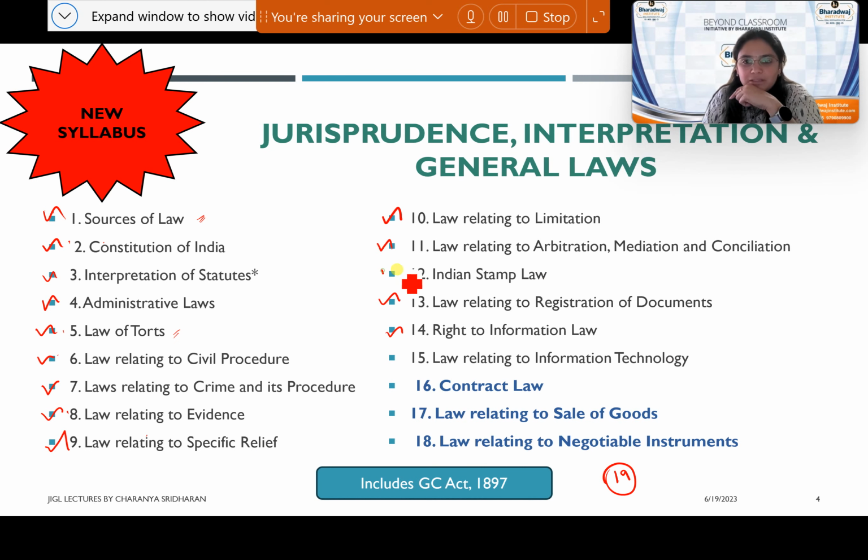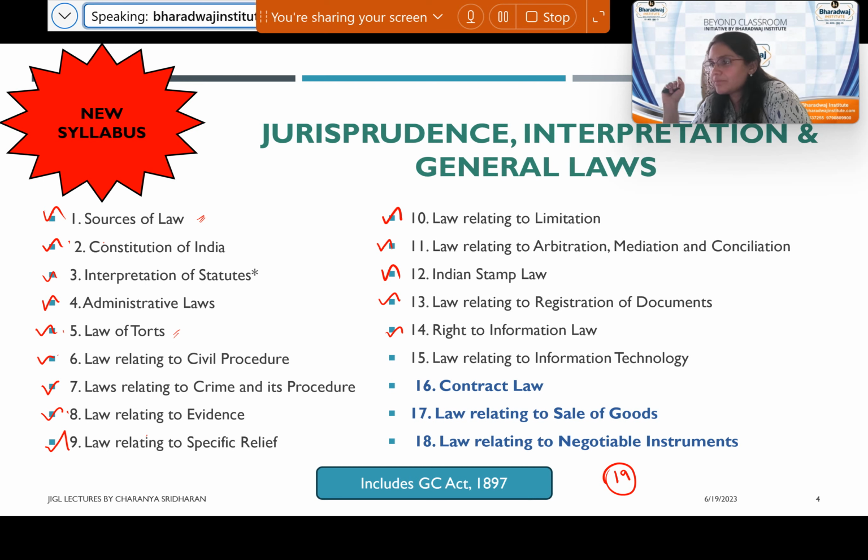Go ahead and document this. Indian stamp law. It will come as a compulsory question, I'll mark it down. That's why you have the other two columns. Okay. And of course, the next one is information technology, item number 15, which is relating to digital frauds. Information technology is relating to cyber crime, cyber laws.